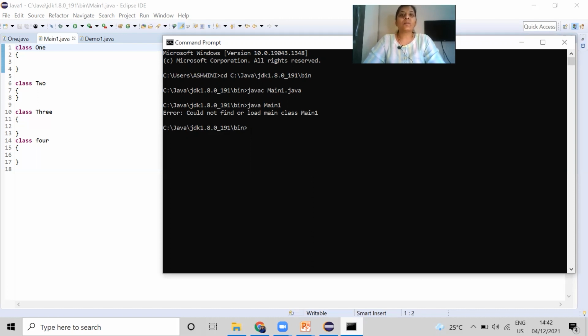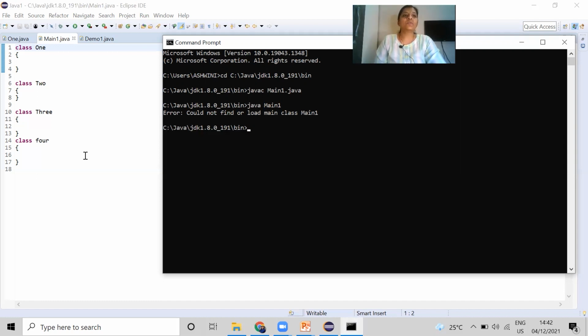But at the time of compilation, it is not going to check for the main method. So it has been successfully compiled, but it is not going to be executed. So rule number 1, which you have to remember always, is that if there is no public class available in your program, then you can give any name to your program with the .java extension. So that we have seen.